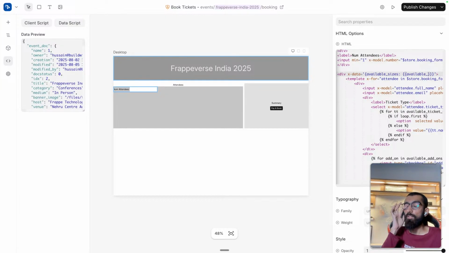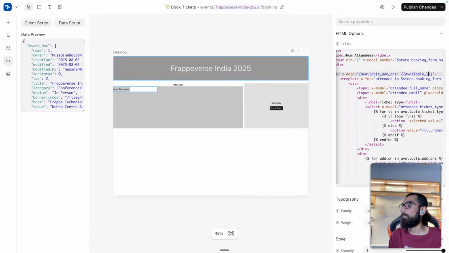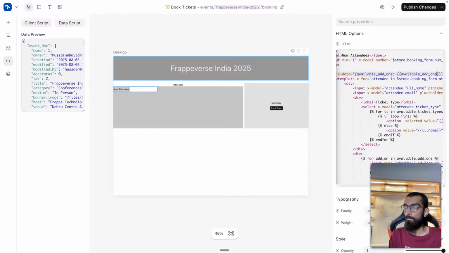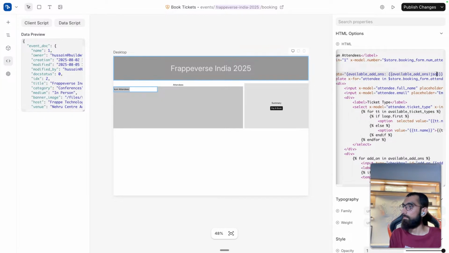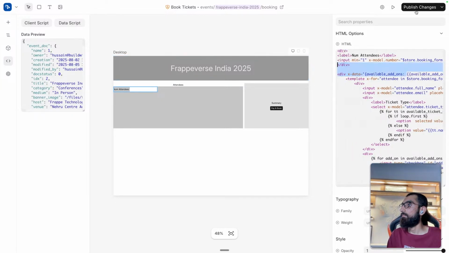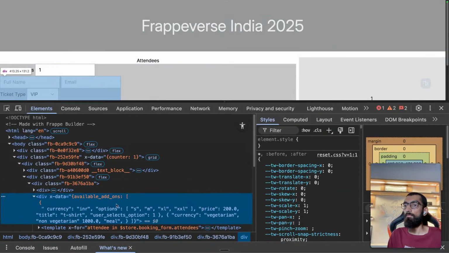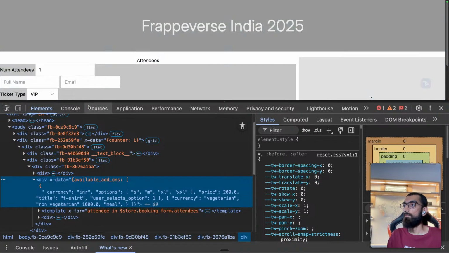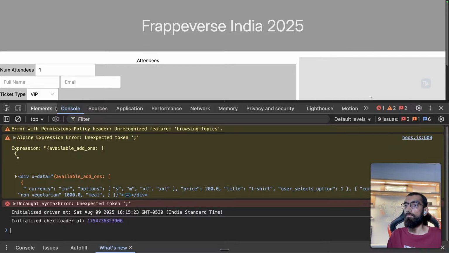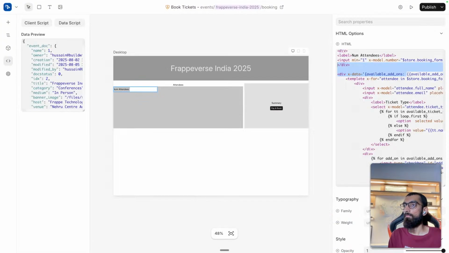Available add-ons, not sizes. Yeah, here it is not working.